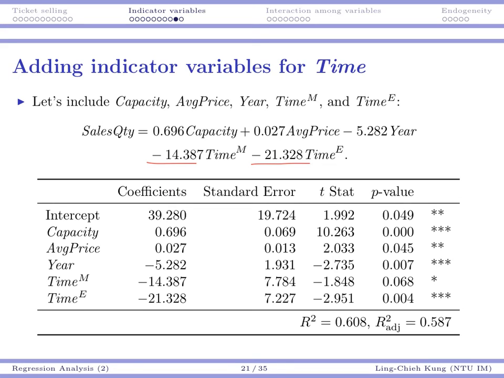Okay, if we only have time, we find that in the morning the average sales is the lowest. But that's because we have not taken away the impact of other variables. Once we do that, we find that actually people somewhat prefer morning performances than evening performances. Okay, so we really need to consider enough variables so that our interpretations of the coefficients make sense. Something to keep in mind.